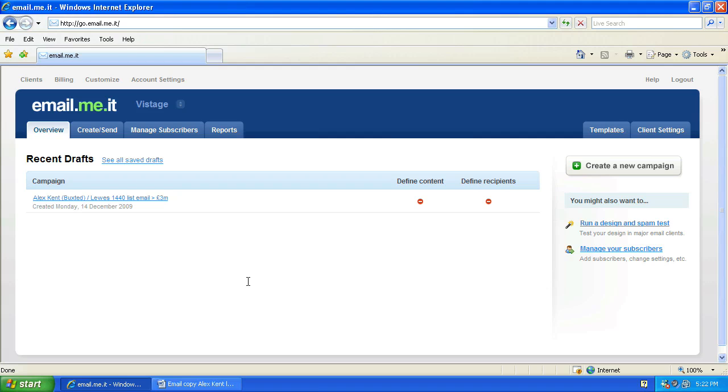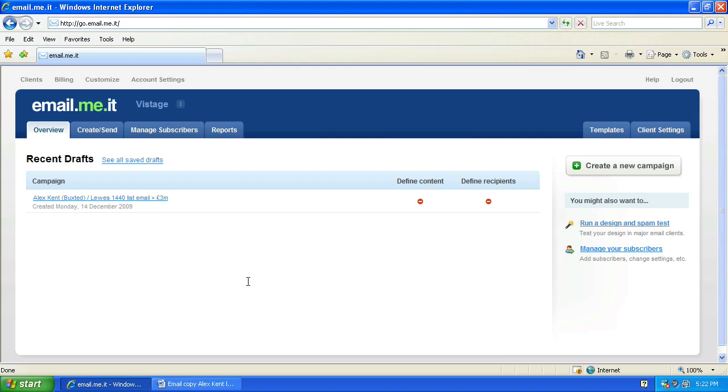If you don't have the time or budget to have a professionally designed HTML email produced for your campaign, but you want something a bit more than a plain text email, a lot of you may turn to Microsoft Word for producing your email content. Now, whilst I strongly recommend using a professionally designed HTML email or even just a normal plain text email, if you're not in that position, I appreciate a lot of you are quite comfortable in Microsoft Word. I'm going to show you how you can import your Word-produced email directly into EmailMeIt.